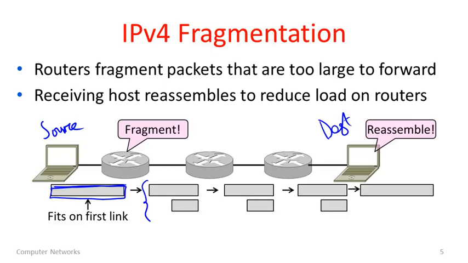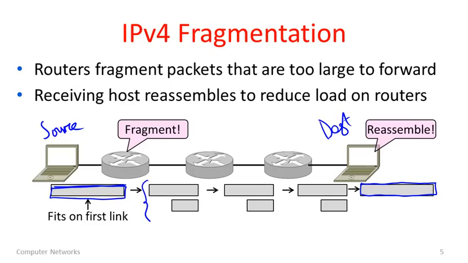Well, those fragments then proceed through the network. They're routed independently. The other routers treat them all as individual packets, as it were. And these pieces will then go through the network and arrive at the destination. When they're at the destination, we'll do the hard work of reassembling these pieces, putting them back together, completing the jigsaw puzzle to produce the original packet. And that original packet will then be handed up to the transport layer. So the transport layer won't know whether or not there was fragmentation.